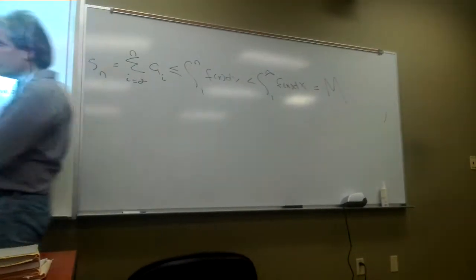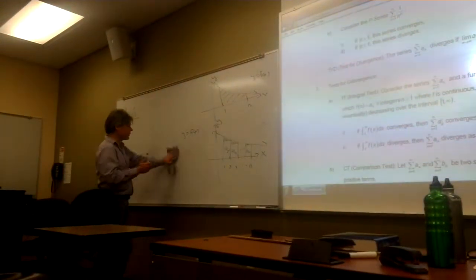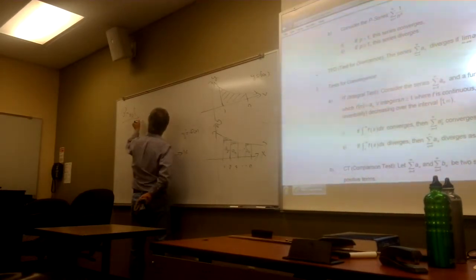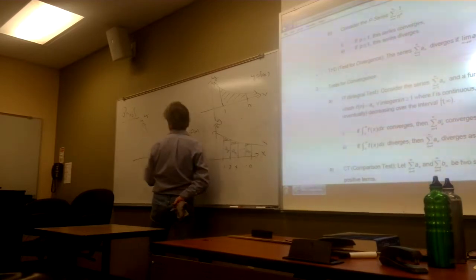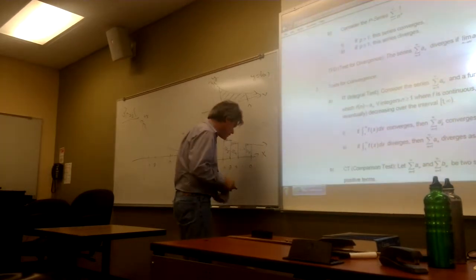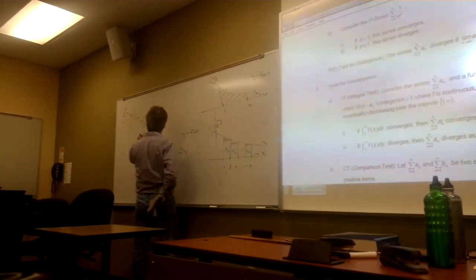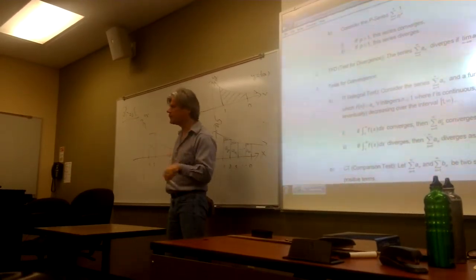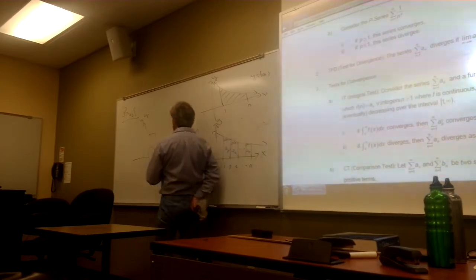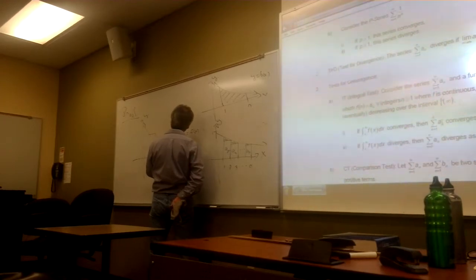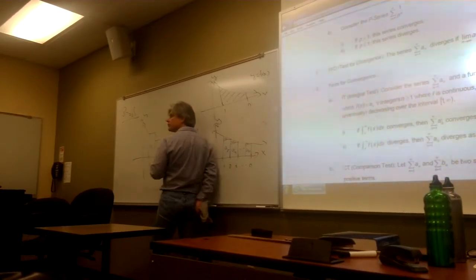Now I think to prove the second part of the integral test is just as easy. Here's my function. Well, let me modify my picture a little bit. I meant to say, here's my function. I maintain, using maybe a different color like red, the area of this rectangle can be represented by the first term of the sequence. It's a sequence, the first term of the series. I think a sub 2 could be represented by the area of this rectangle, all the way up to maybe this rectangle right here, which is nothing more than a sub n minus 1.